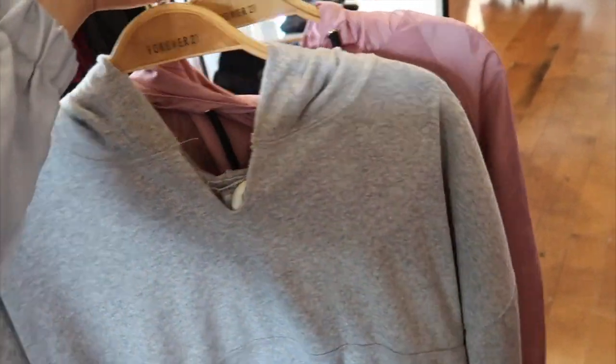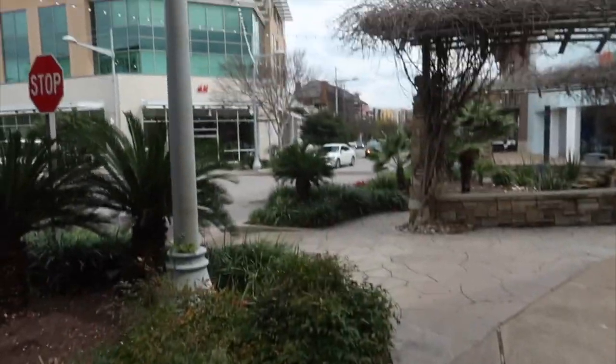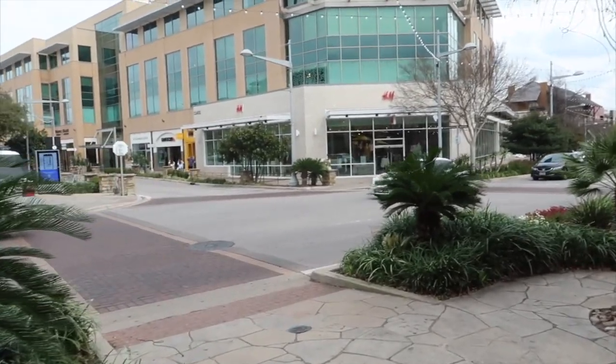So I have two items — help me decide: the windbreaker jacket or the gray jacket? Take the gray one. Yeah, because I really like the windbreaker jackets, but it is true, I have so many. So I guess I'm going to take the gray one. Alright, so I ended up picking up the gray sweater. Jason got a couple of things — that's why I have this huge bag. Now we're going to go to H&M and see what they have there because they always have a huge sale section as well.